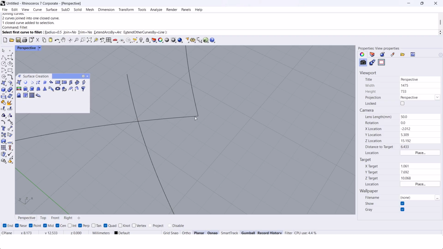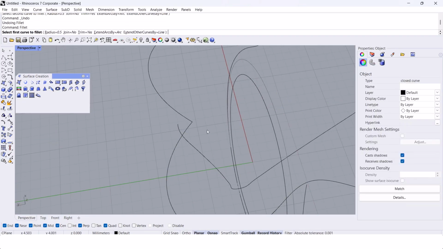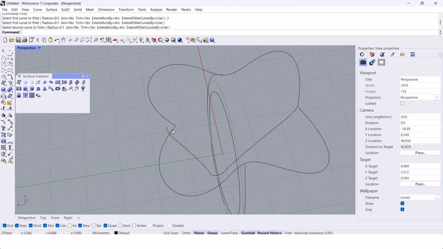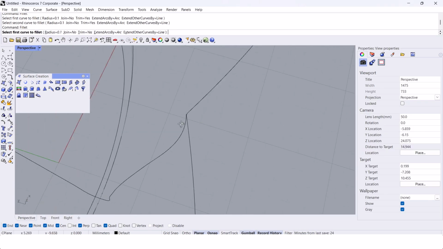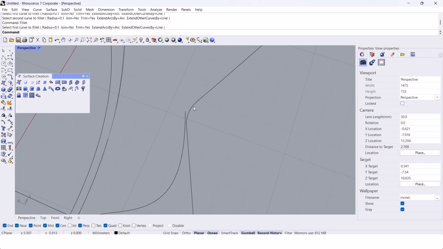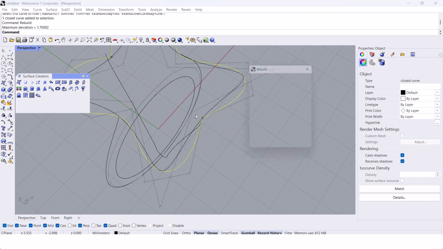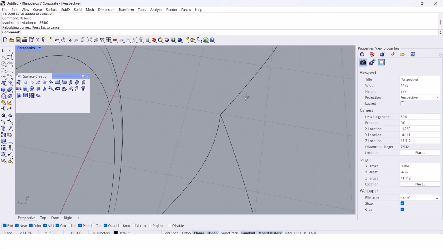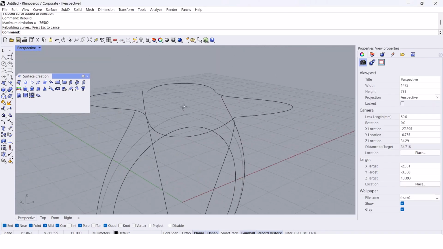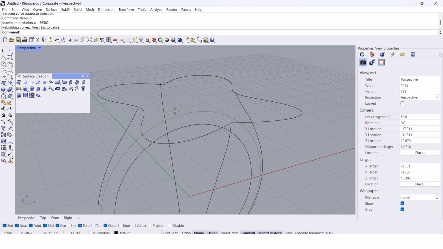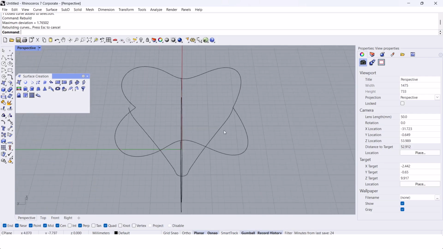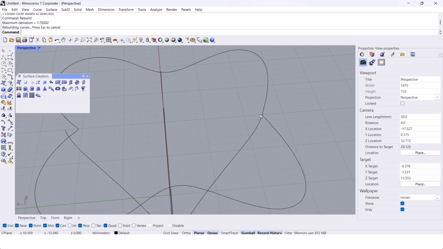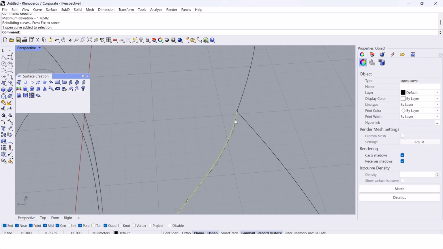So I'm going to use the fillet again. If I want to keep it as close as possible to the shape, you can see I add a very small fillet, rebuild 1500. Then in here, I cannot use the history. Just for the front view I can use it, but not for the side view, because there's a difference between the bottom and the head of the butterfly.